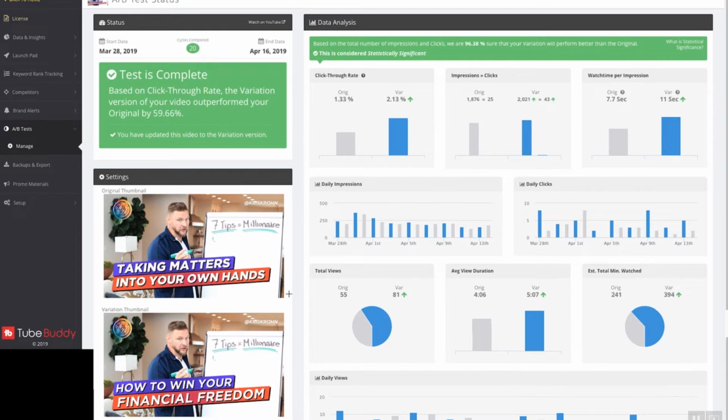Although it's not my favorite thumbnail, I like this example because just by changing the words, we went up to a 2.13% click-through rate. And overall, this is a cool stat, watch time per impression. Now this is pretty pitiful, 11 seconds, but that's out of a low click-through rate. If you say, okay, well, for every time that thumbnail gets shown to somebody, we're getting an average of 7.7 seconds of people watching our channel. Just by changing to that thumbnail, now we're getting 11 seconds. So anyway, this is just an example of how you can change the text.